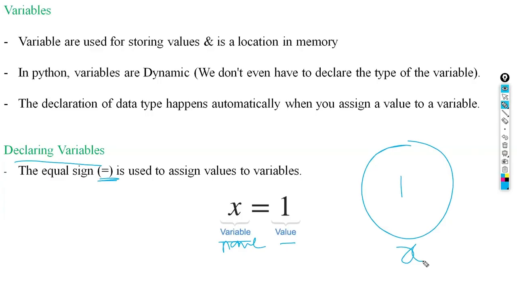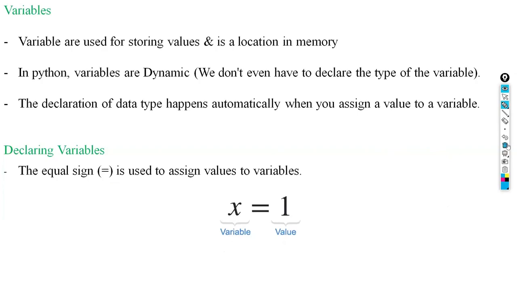In your RAM, it will create one object. In your RAM, the entire RAM space is there. In that space, it is going to select one space and store the value there and give the name called X. And whenever you want to use this value, you are going to use the X. Is the point clear?